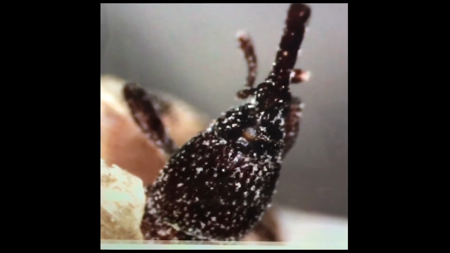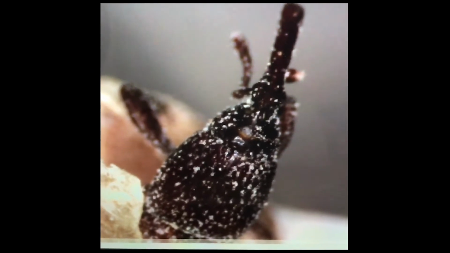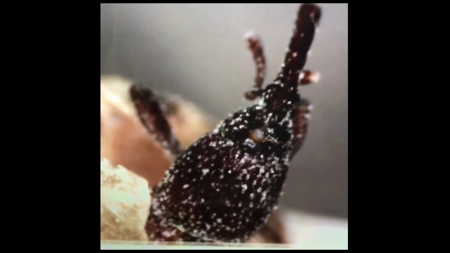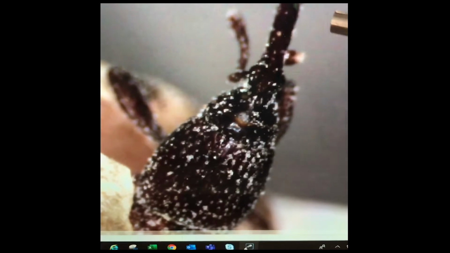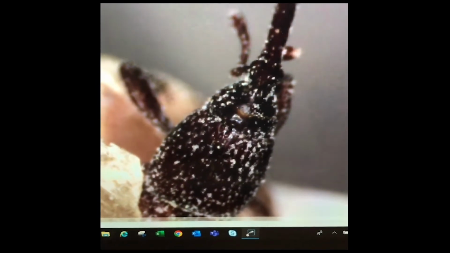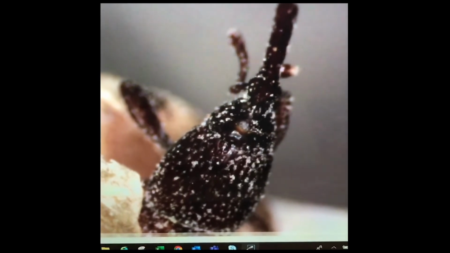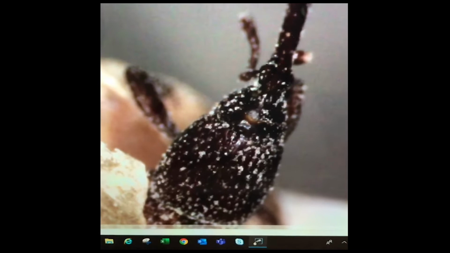Let's take a look at an example of an internal feeder underneath the microscope. This is a weevil, and it died trying to emerge from a kernel of wheat. Weevils are fairly easy to identify at the family level due to the big snout that they have for a mouth part. The elongated pits on the thorax tells me this is a granary weevil compared to rice or maize weevils, which are also very common in stored grain.